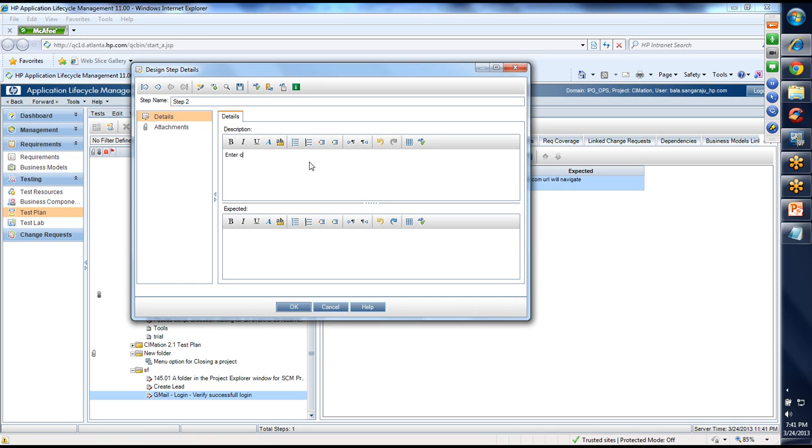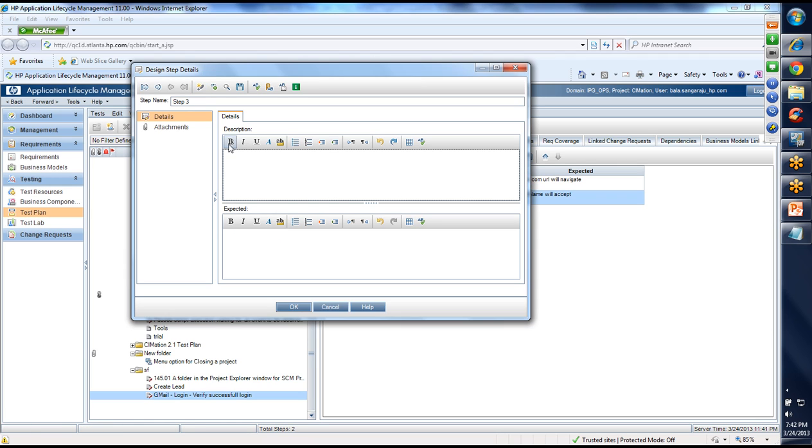Enter correct username for the username field. The username text box will accept it. And instead of going again and again, from here itself you can create a new step.